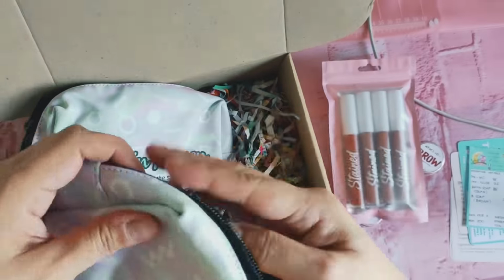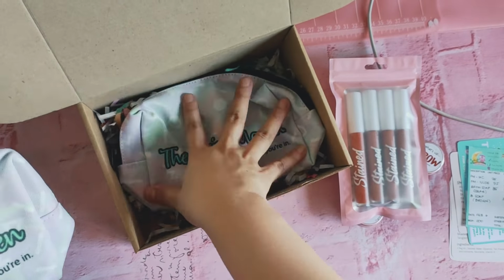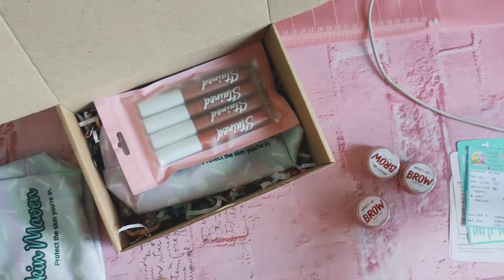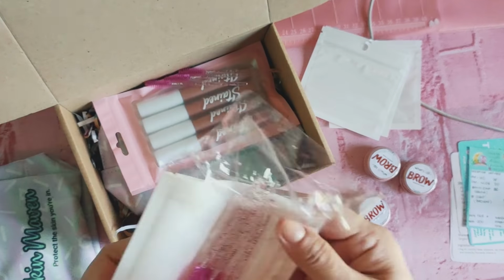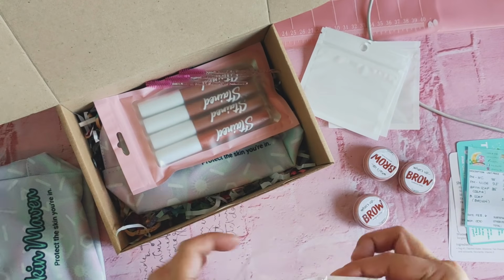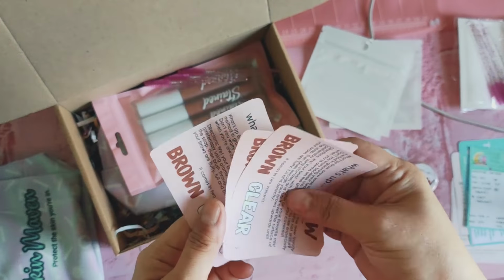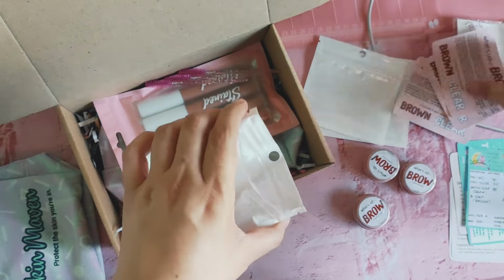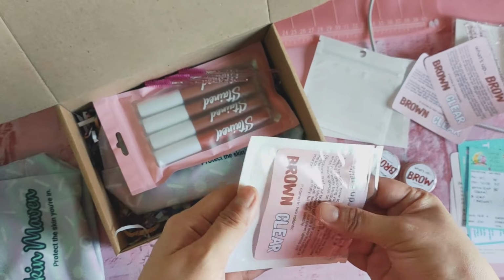And I'm giving her two pouches from the Skin Maven. These are the pouches that I also had custom made for my product when I started in 2018. So I never gave up. I was on a hiatus for a couple of years, and now we are back with more products, with even more growing listings. Thank you so much for all your support.